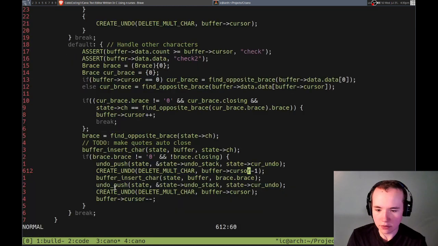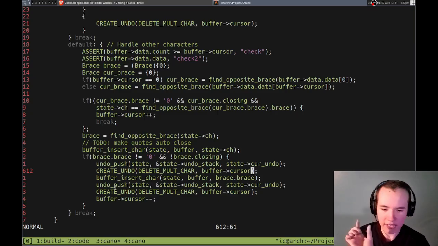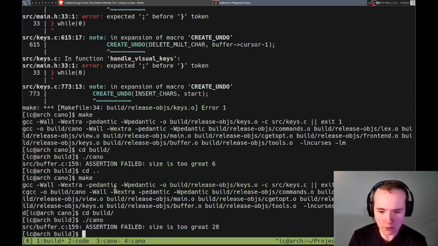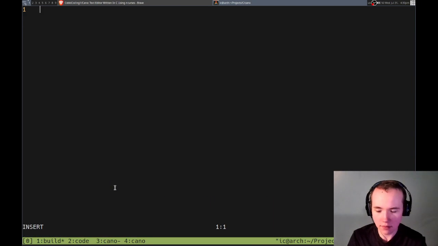We just want to create it with the cursor, the current place where it's at. Yeah, that's what we want to do, right? Why would you want to do the next one? I don't know why I would do that. But it does not work. Okay.